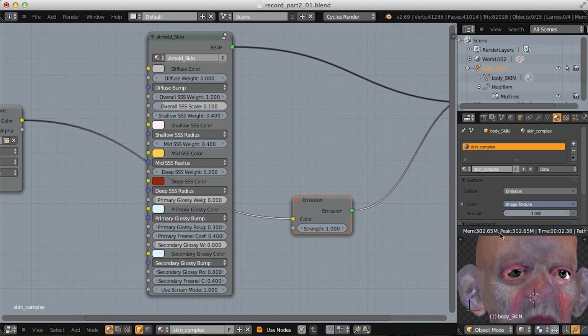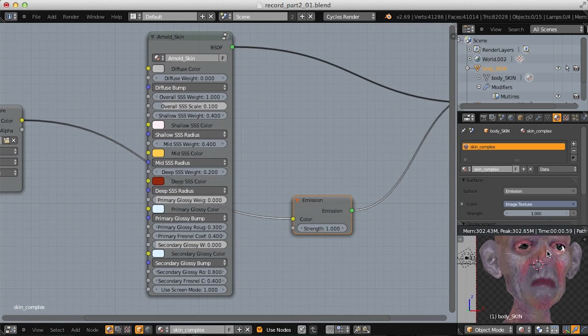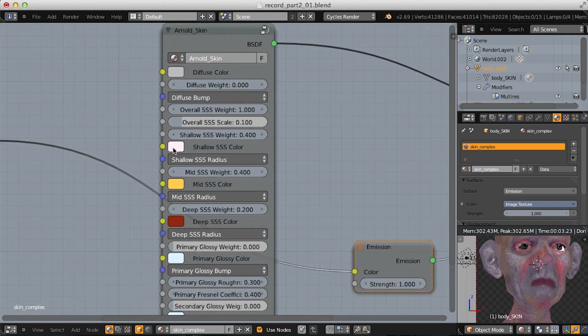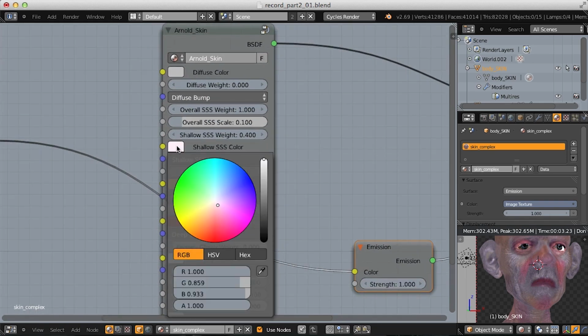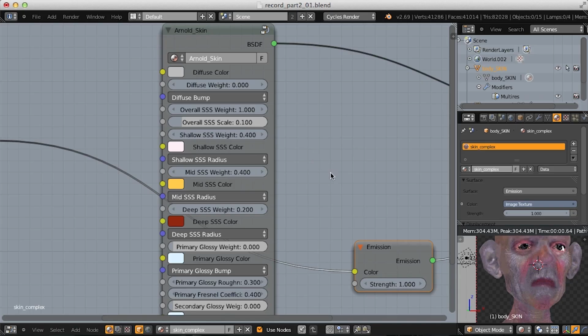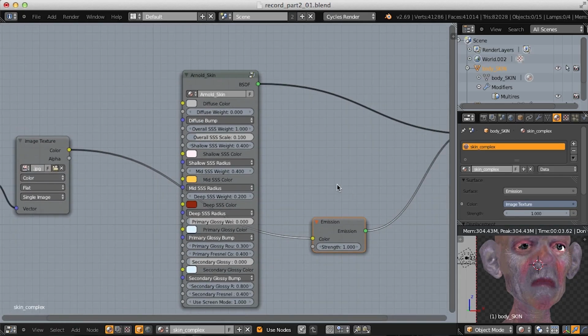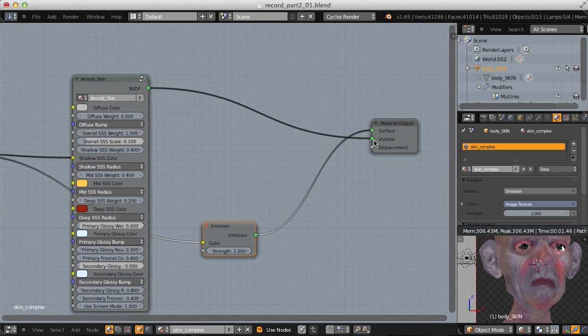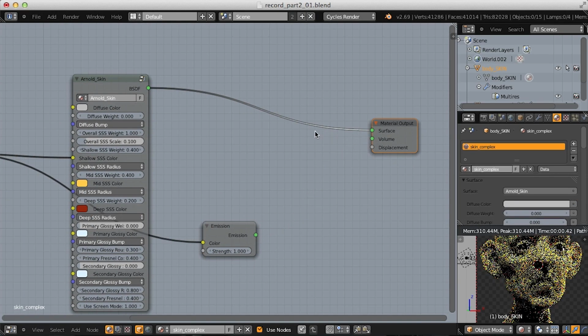You can see that it is more of a purple tone. It's supposed to be desaturated, but I took it even into the purple direction, which reflects what's happening in the default color of the shallow SSS swatch. If we click on that, it's basically white, but it is creeping towards the purple spectrum. So my map and whatever map you create should be a similar color. So let's plug that into the shallow SSS color swatch and see what that does for our shader.